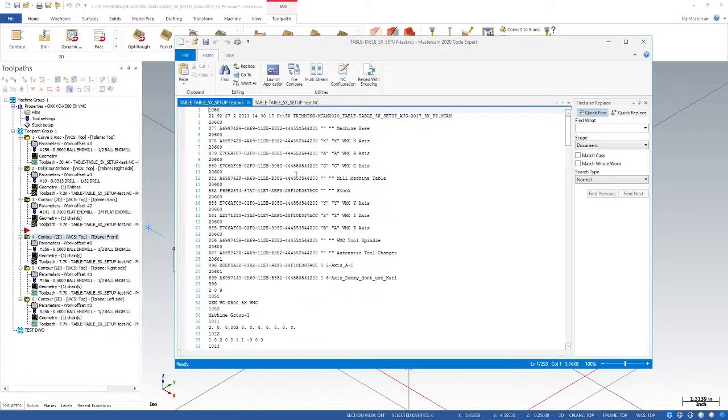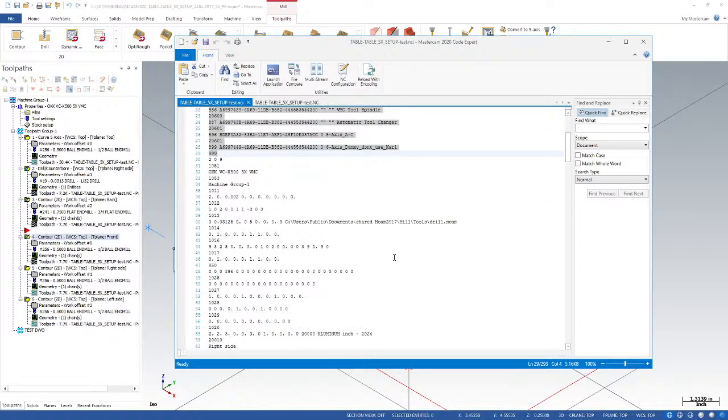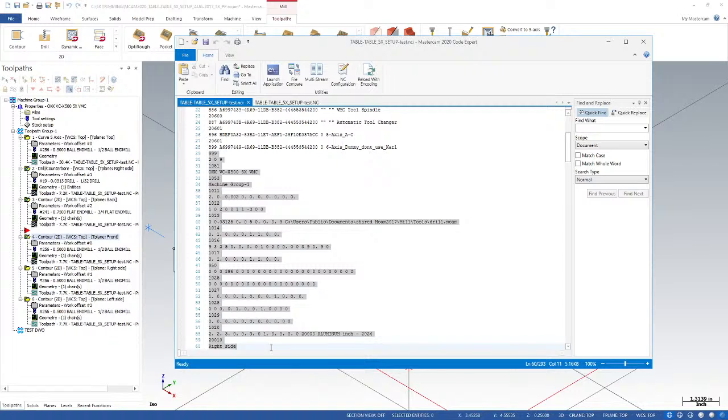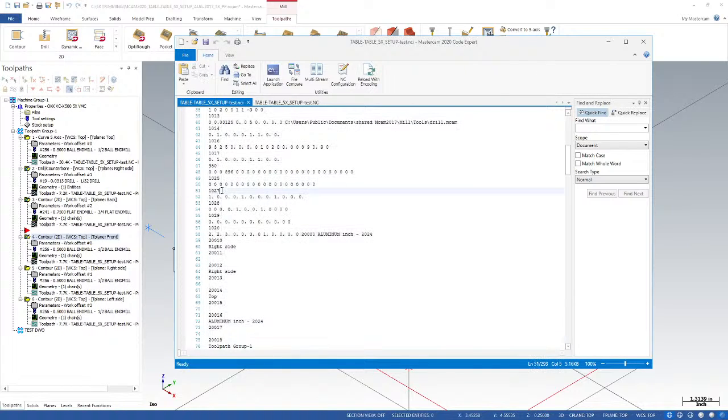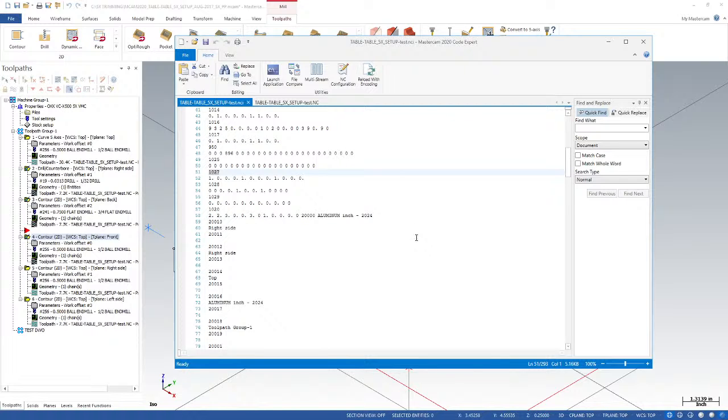So if we start looking at the NCI file, this is the start of the operation. This is all machine information that comes out. So remember, I just posted a 2D drill, 2D contour, and another 2D contour. We have a bunch of NCI data in 2-line sets, and each one of these NCI G-code numbers calls a specific post block, either in your post processor or in MPDLL. And basically, all of these preparatory NCI codes set variables.